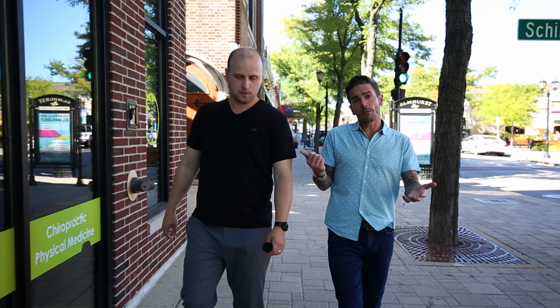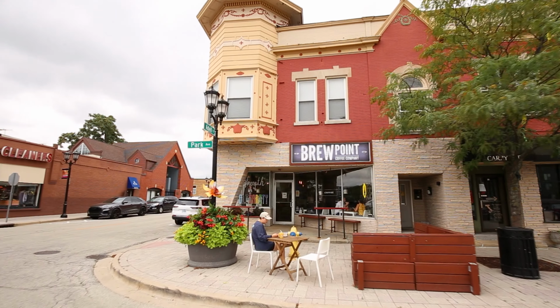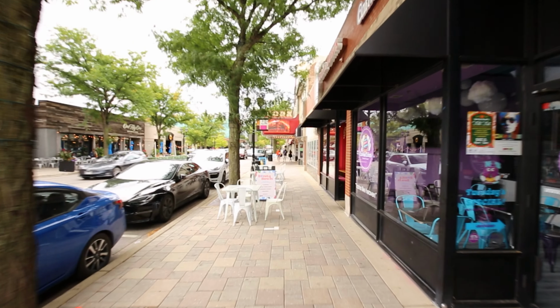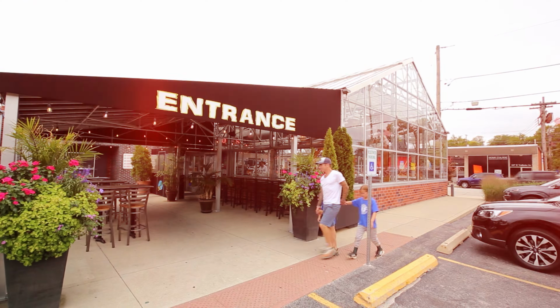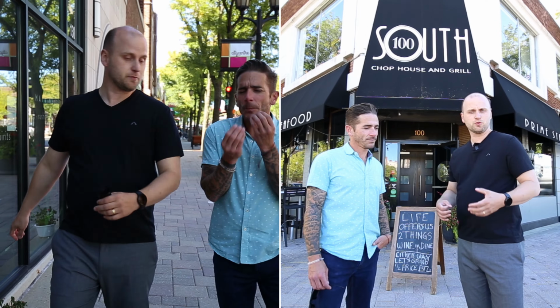Yeah. What I was telling Mike before we turned on the camera here is that those parking garages are unique because you can have all these shops. If it's not convenient to park and get out, you're not going to come. But you can get parked into the stores in minutes. Yeah, so if you want to get charged up and great food, right? Stop at one of the local restaurants. We're going to actually show you the steakhouse next. It's just a mouth-watering experience, but we're going to stop at one of the local steakhouses.